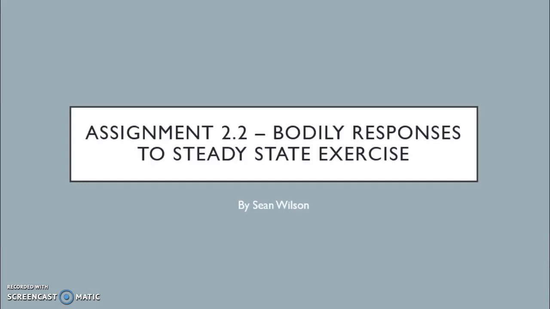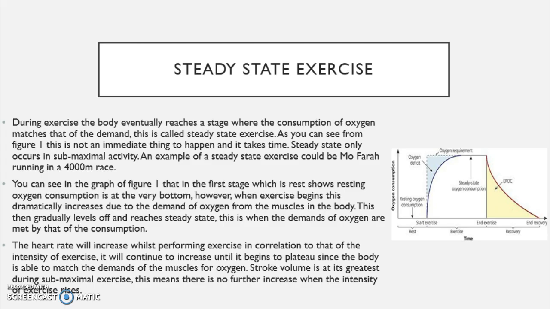Okay, so this is assignment 2.2 of physiology, and it's about steady state exercise and the way our body responds to steady state exercise. So, first things first, what is steady state exercise? Steady state exercise is the point where the consumption of oxygen matches the demand of oxygen during exercise.